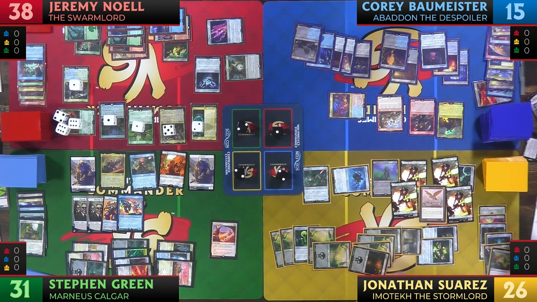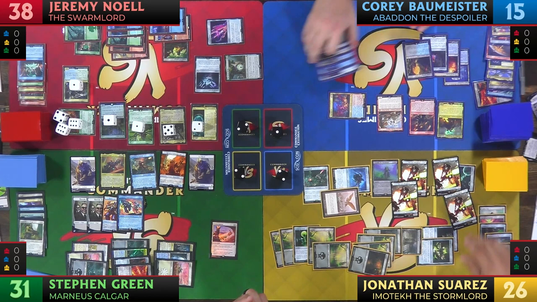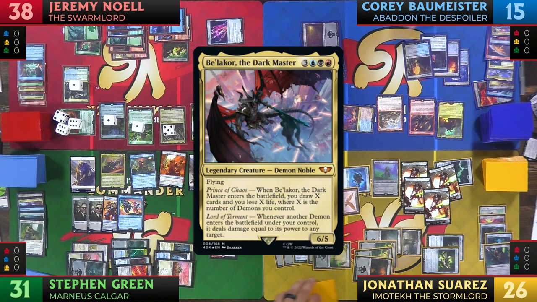Is it end of turn? Okay. I'll trigger this and draw a card. Okay, do it. Then I will play for 6 mana. I'll play this diamond. Ooh. So I'll draw 2 cards and lose 2 life. I got 13.